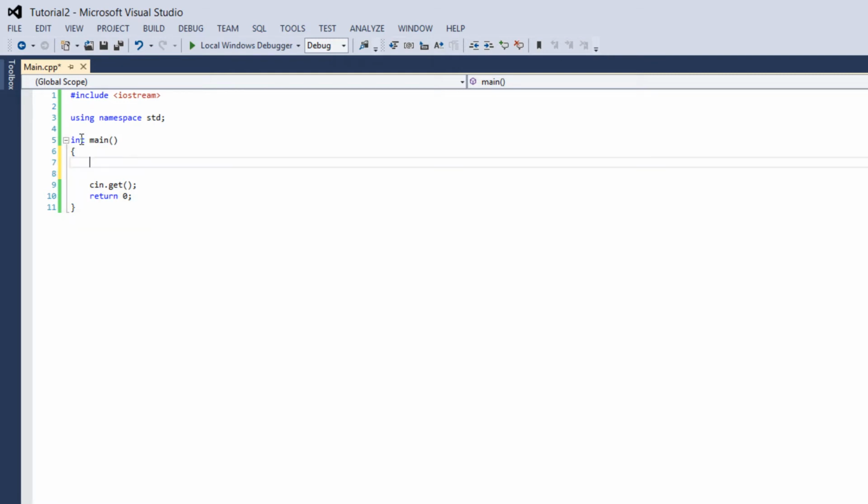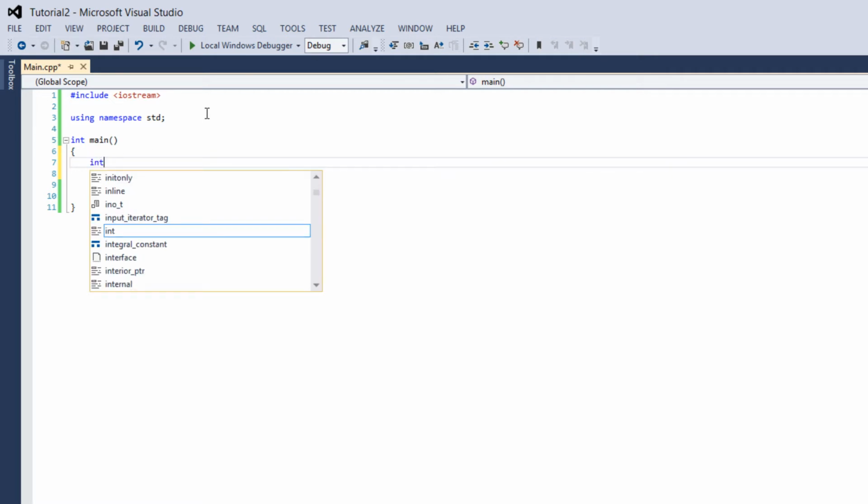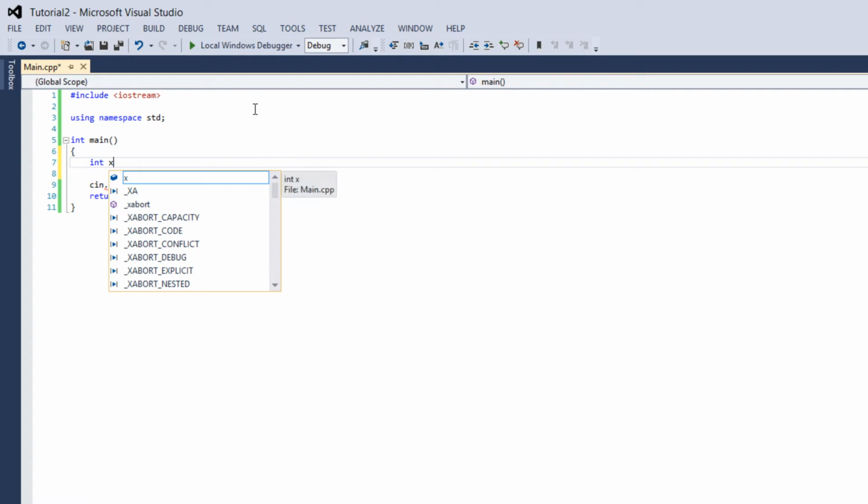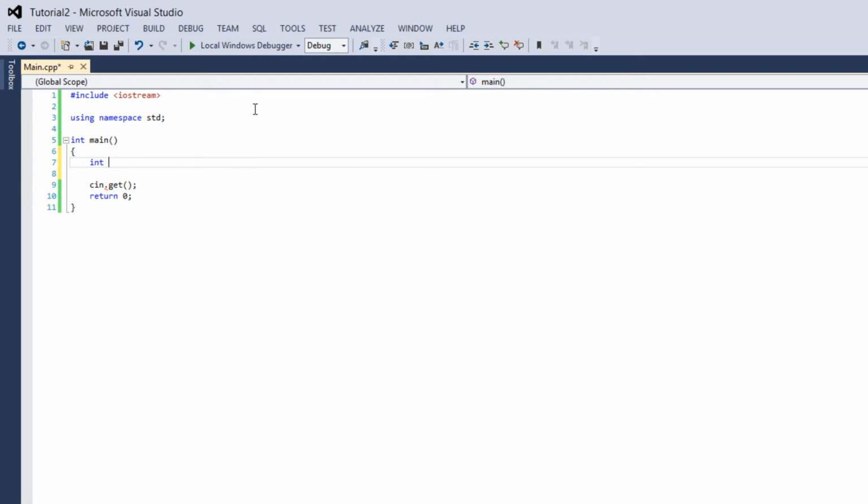But you see integer here, int. That's what we label as an integer. And how do we declare a variable? We declare a variable by typing in its type, in this case int, and then a space, and then the name we want for the variable. A variable cannot start with a number. It has to start with at least a character. x9, you can do that. But 9x, you cannot do that. So I'm just going to label that int x.